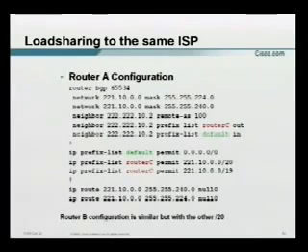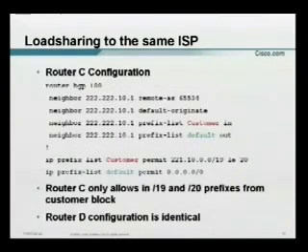Again, I've got the configurations. So you can see I've got the /19 and I've got the first /20 there. So I've done this particular subdivision. And router B was a similar thing with the other /20. Router C, of course, the configuration changed. There's only one line that's different from the previous example. And now I'm allowing my customer to send me a /19 and a /20.